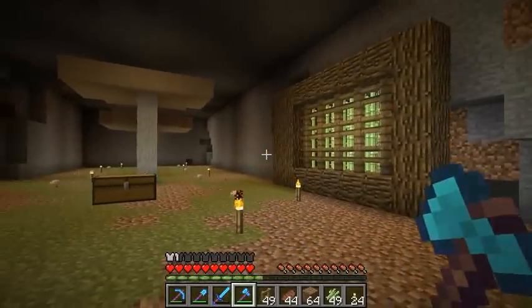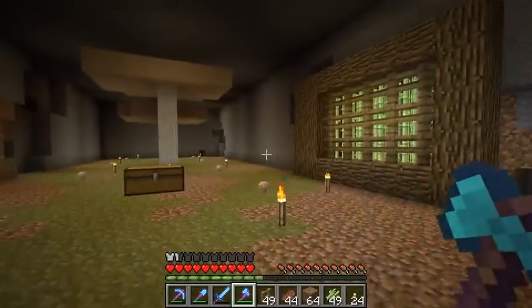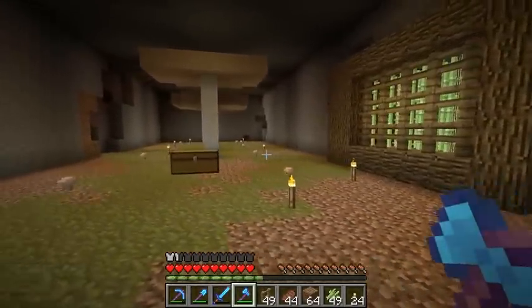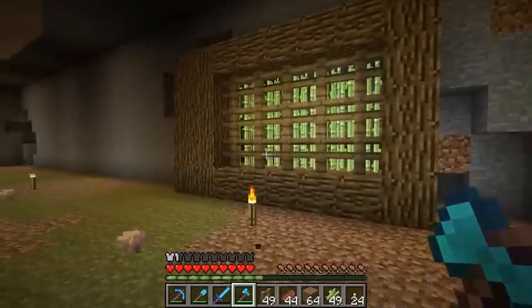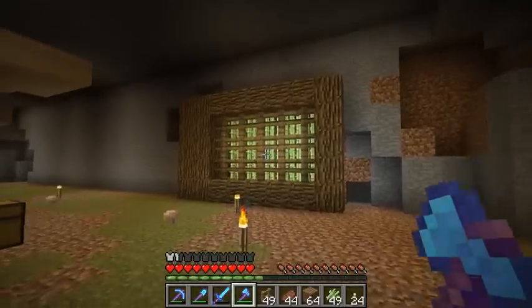How's that? How do we feel about that for the walls? Kind of good. I think I want to experiment with different materials though. So I'm going to try the dark wood, and then we might try out planks and maybe a few other things.